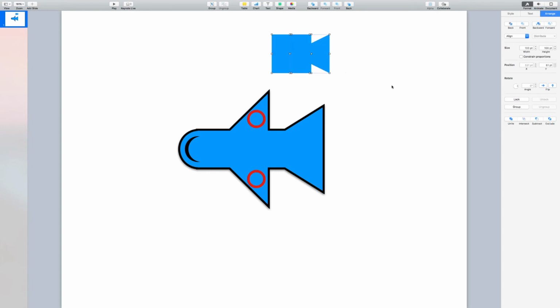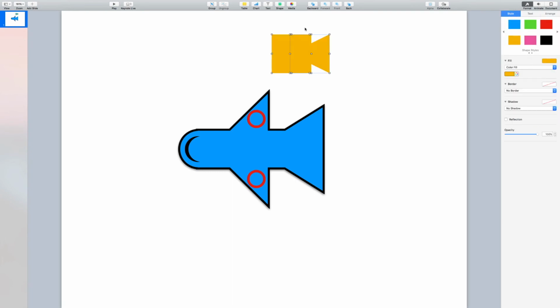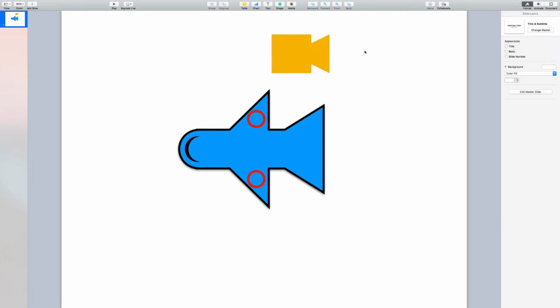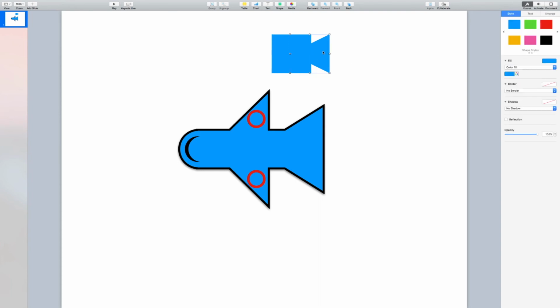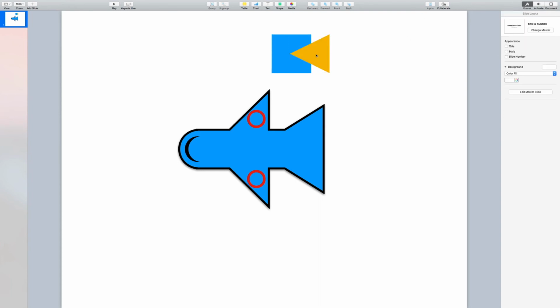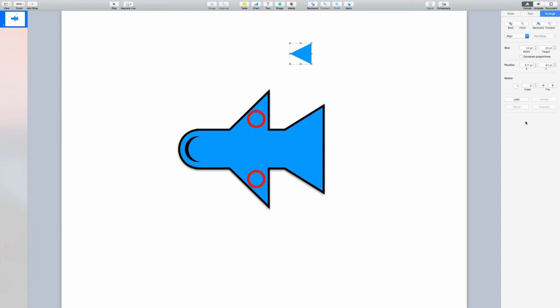Well, what happened there? Well, actually, if I change the color of this here, you'll see, oops, I changed the color of both. Actually, I only wanted to change the color of one. The piece that is overlapping is what gets left behind. So if we then select both of these shapes and do an intersect, the piece that gets left behind is the piece that's overlapping. And again, it takes the color of the lowest shape in the stack.